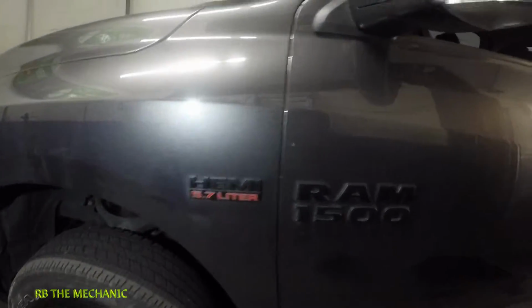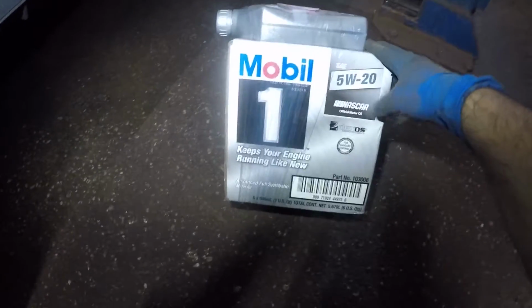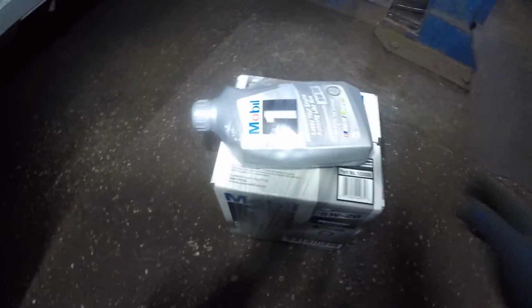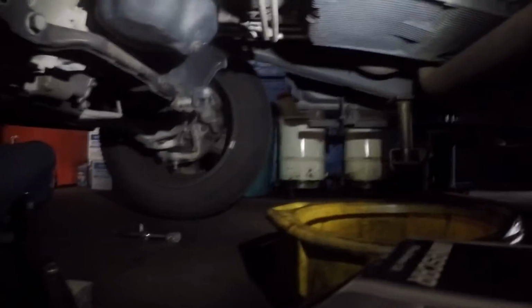So it's down below. It's very easy, guys. Just go down below, and I'll show you how to drain the oil. And this is the oil we're gonna change. We're gonna use 5W-20 Mobil 1 synthetic oil. You don't want to put nothing else, guys. Very good stuff. All right, not cheap, very good stuff. All right, so let's get down there and see what we can do.